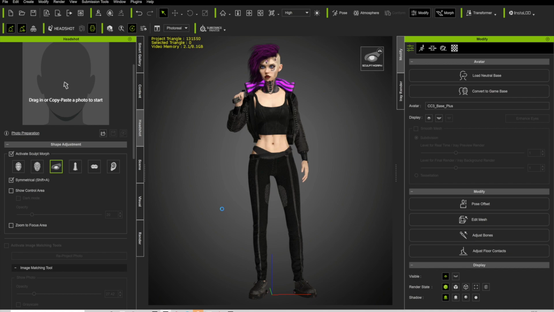I've been fairly busy with different projects, but I saw the Character Creator 3 contest was out, so I thought I'd create a character for it and probably do a video on how I made it. I've seen a lot of you have liked the character already. I liked how it looks. Some of you have said you want to see the process of how I made it, but as I didn't do a time lapse, all I can really do is go through and run down what I did exactly.